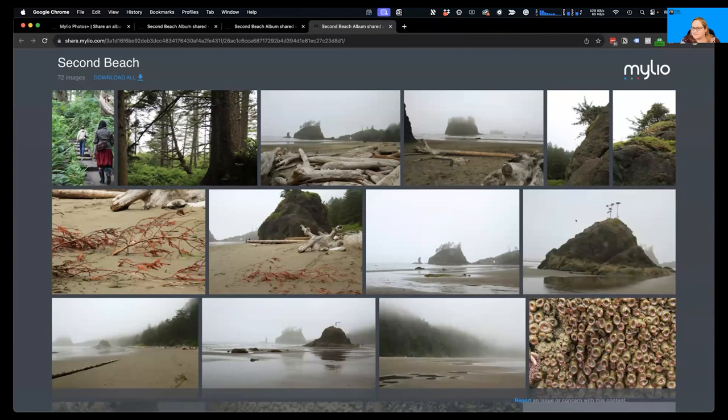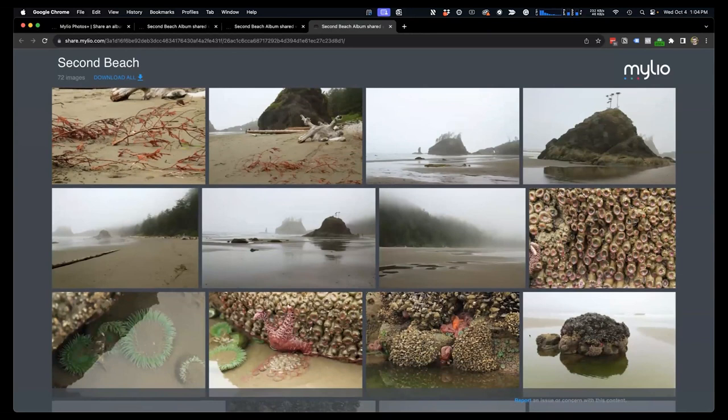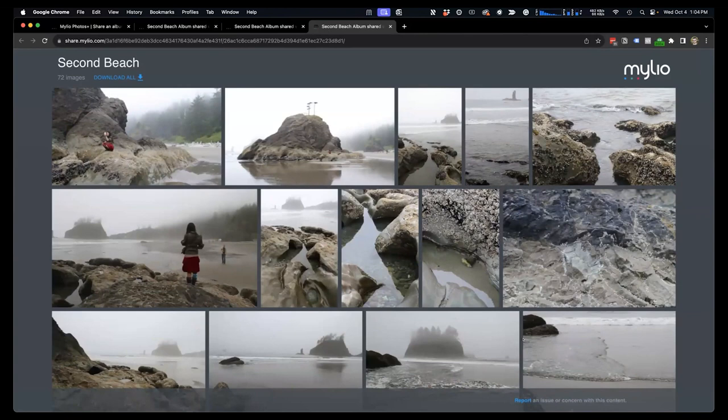Rich could probably answer that better than I could. But sure, I do believe they're intended to stay as long as you have a Mylio Photos Plus subscription. If you're on trial, it will only last as long as you're on trial. Yeah, if you stop paying, eventually the data will clear out. Mylio does not offer lifetime subscriptions. There really is not a lifetime shared album service, but this is why downloads are available, so your family members and others can download those.